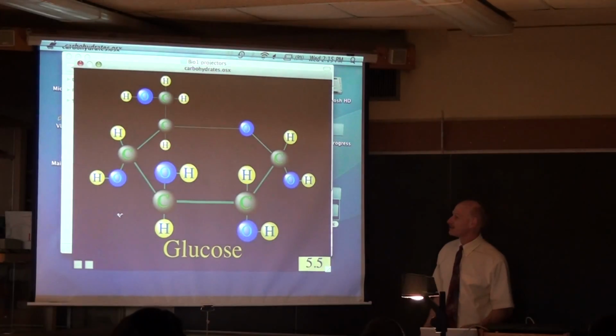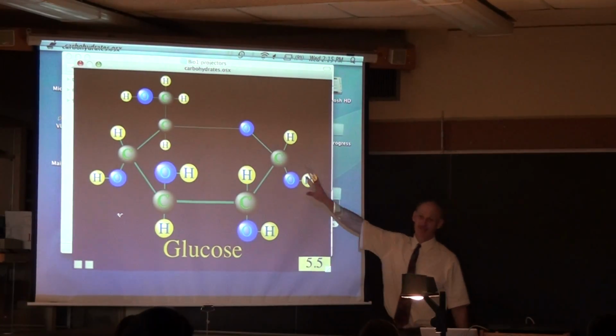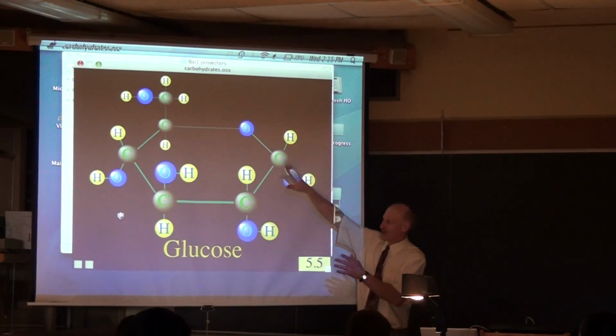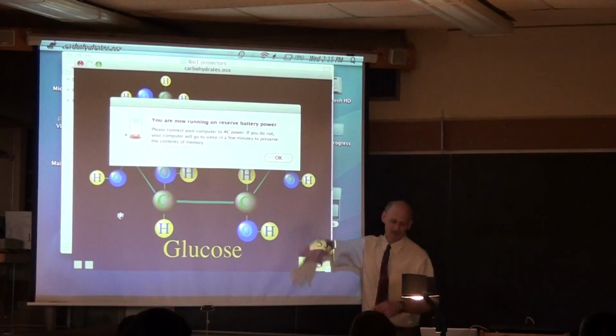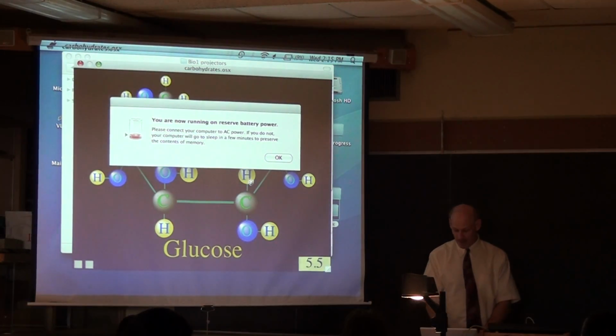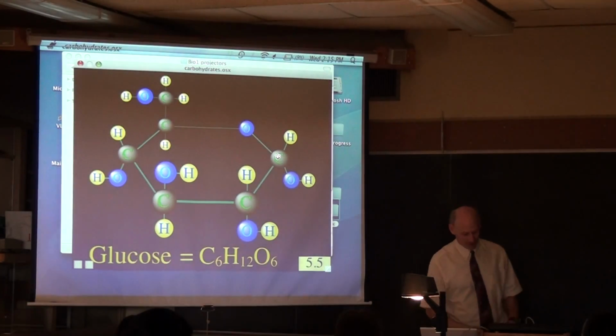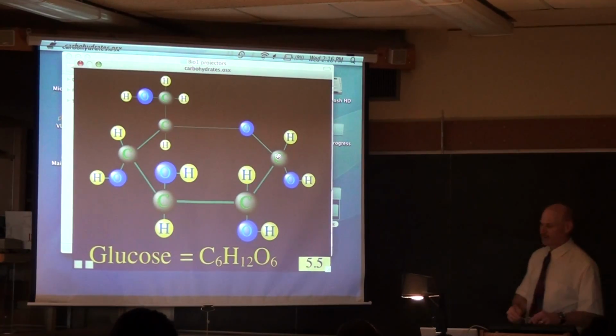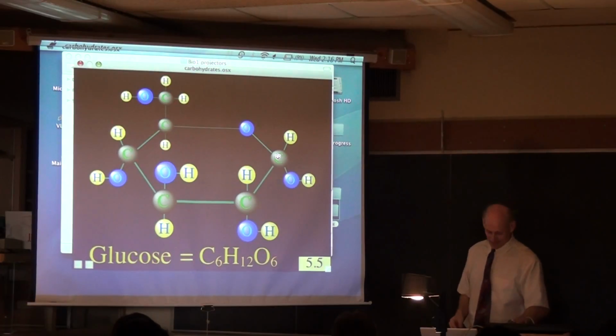All right, now, if I were to show you this on a quiz or something and say, write the molecular formula of glucose, you remember how to do that? You total up all the atoms with their atomic symbols and take the subscripts. And you would come out with this. The molecular formula of glucose is C6H12O6. Glucose is going to come up quite a bit this semester, so that's probably worth memorizing. It rolls right off the tongue, C6H12O6.